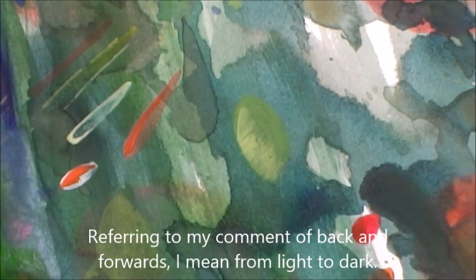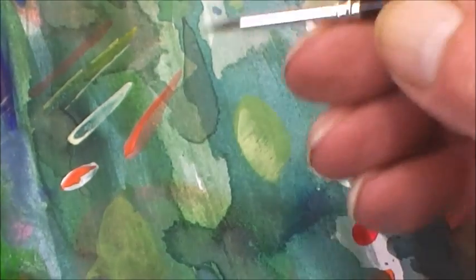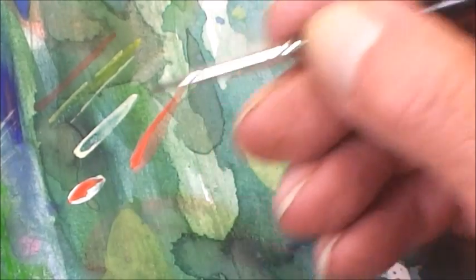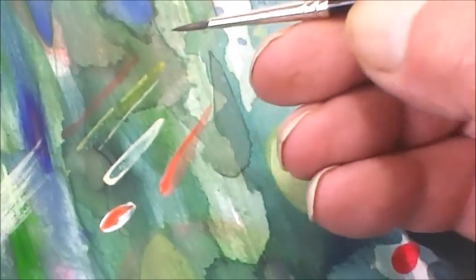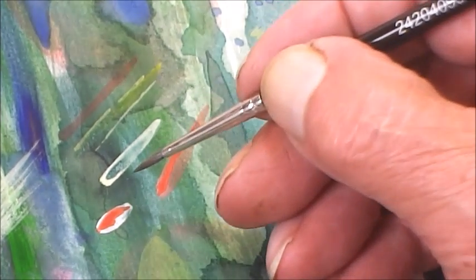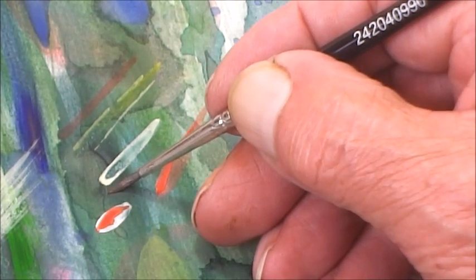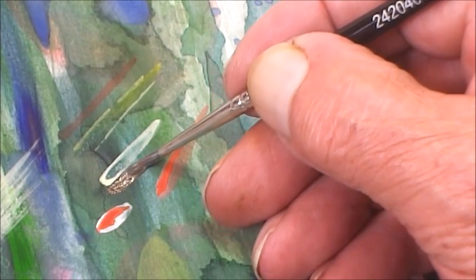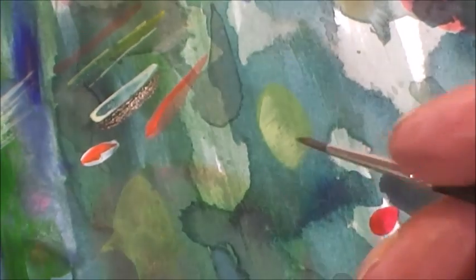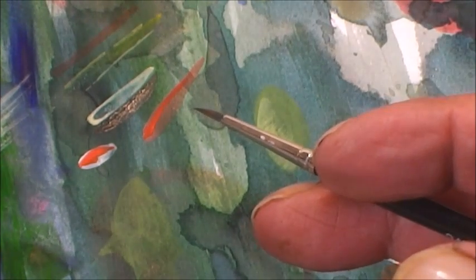I've now picked up a little bit of my watercolour paints without any Chinese white in it, by the way. Because this dark green, it may appear dark green, but it's really not that dark. So we can talk about highlights, and we can also talk about lowlights, and I love lowlights. So look, I'm now going to run a lowlight alongside there. Now, it's looking a little bit brown, but it will dry out quite dark.